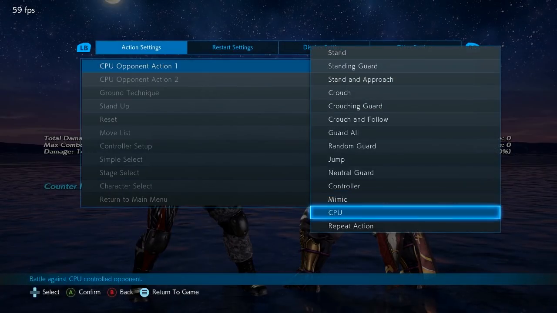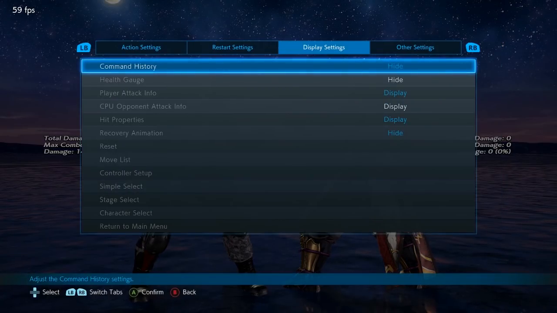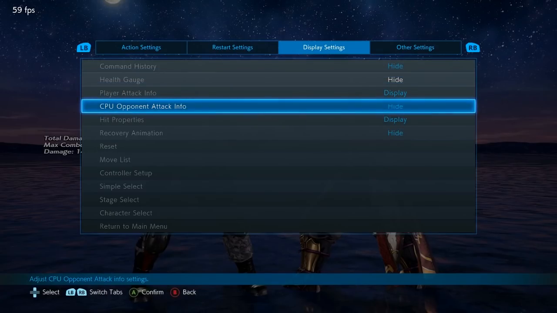Oh, he's doing down forward 2. My bad. Never mind. Forget about that. I forgot that mimic feature sucks. So anyways, that's what that's useful for.